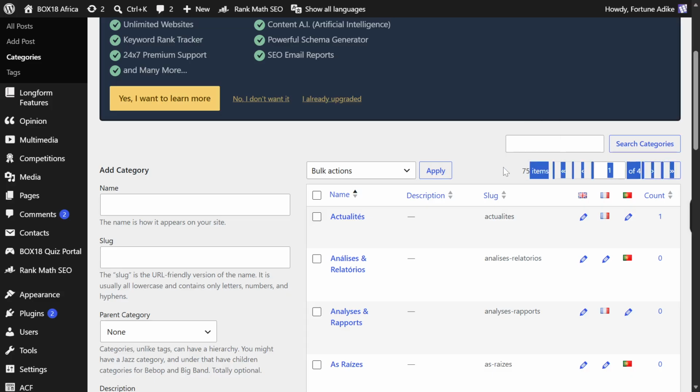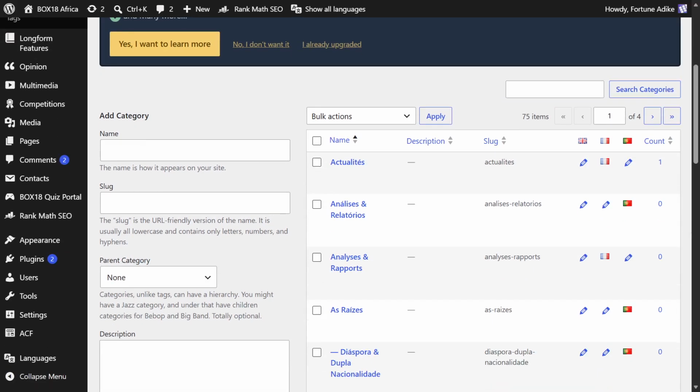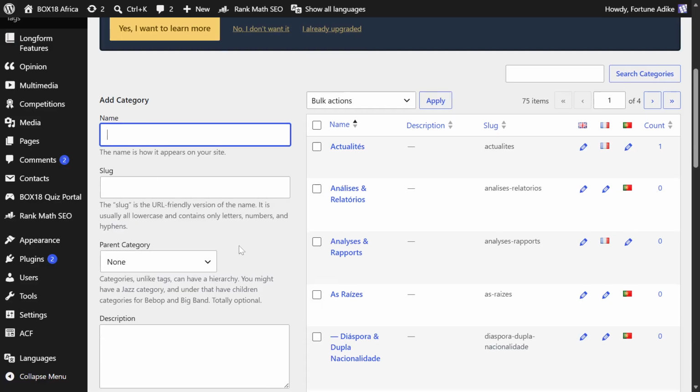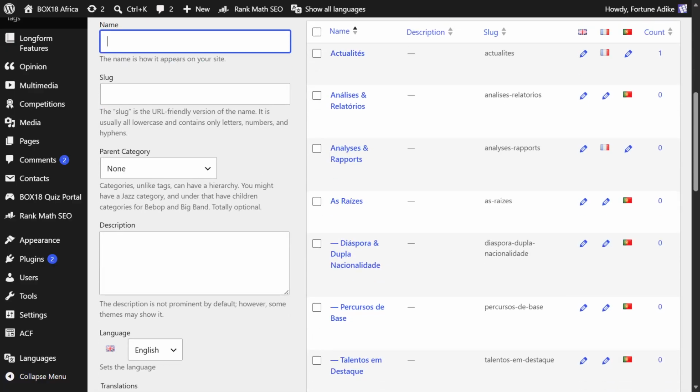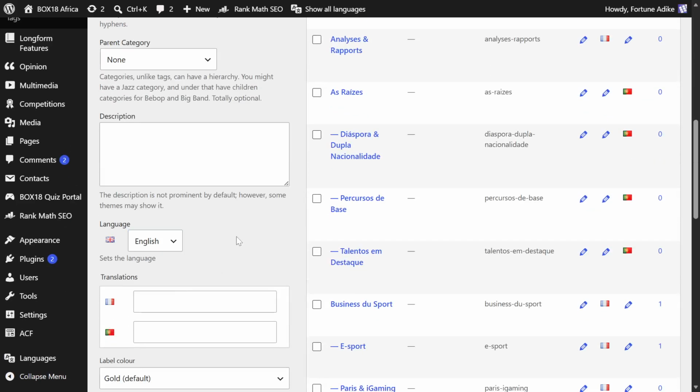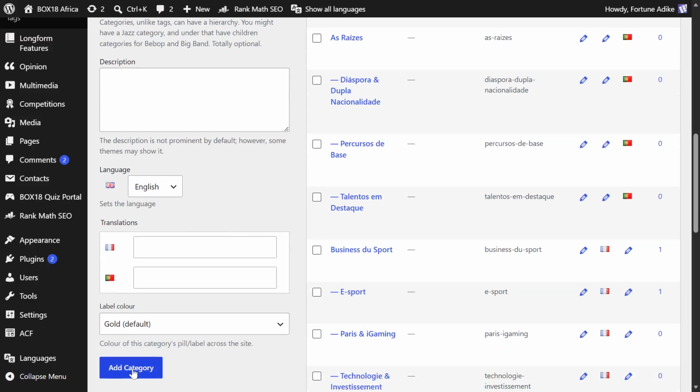Okay. All right. So here, if you want to add a new one, you click on add. You write the name of the category here. Then you enter the slug. You don't need to fill in the slug anyway. Just enter the name. Your slug will be automatically generated. You have a description you can put here, but you don't need that. You just need to enter the name of the category, and then you select the language for that category. Is the category I add English, French, or Portuguese? Once done, you click on add category to add that particular category.